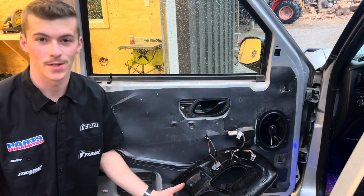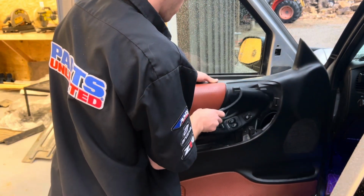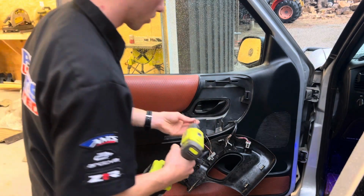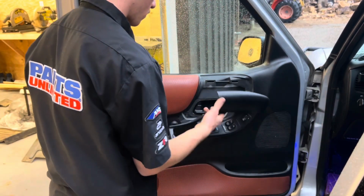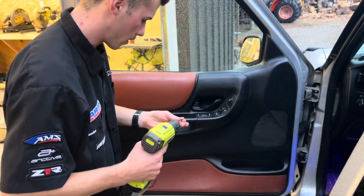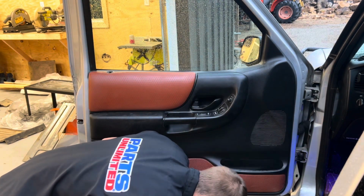And just like that, we're ready to reinstall the door panel. Okay, we've got the door panel reattached, so now we just need to screw it on. Let's get this popped back on. And then the 2 screws that are hiding underneath the handle here. And there goes my screw.